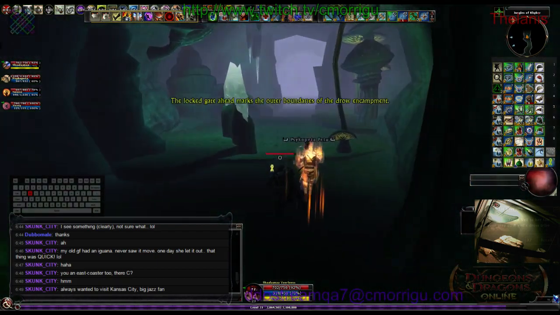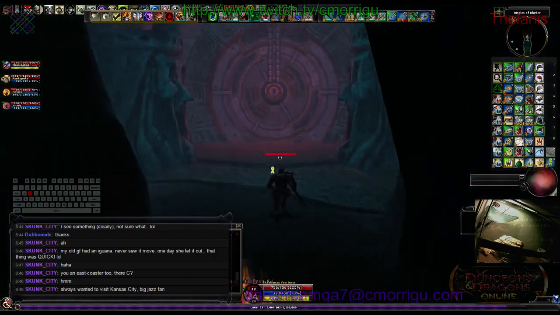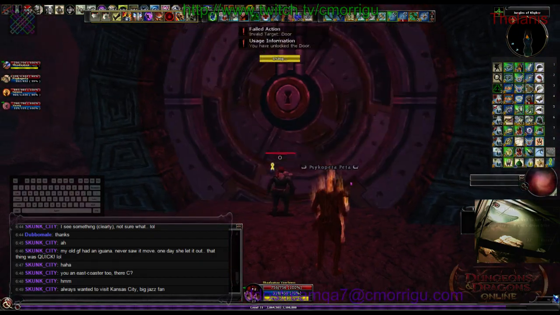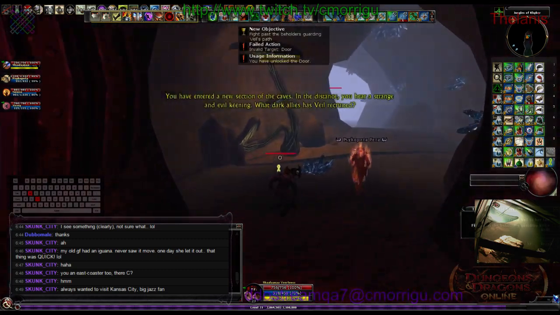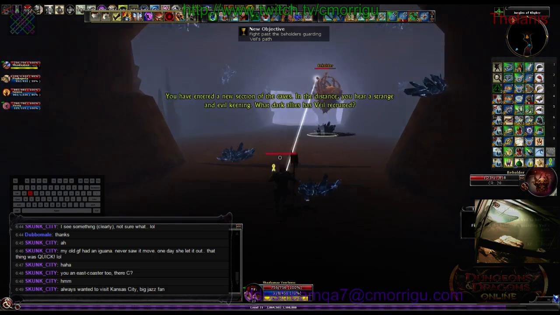The locked gate ahead marks the outer boundaries of the drow encampment. You have entered a new section of the caves. In the distance you hear a scream.